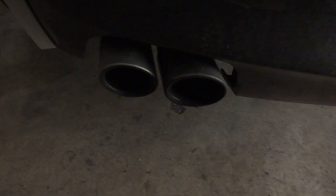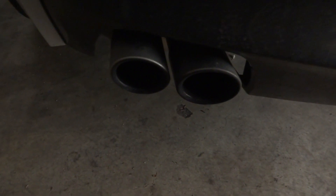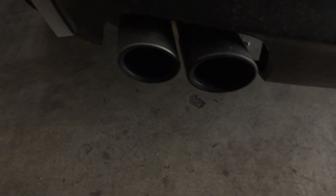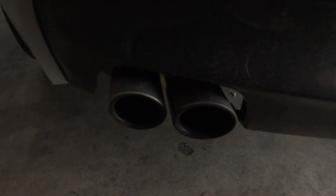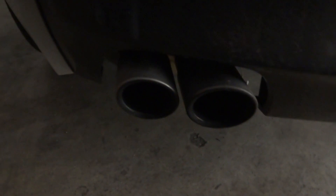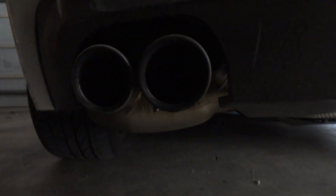It will get installed sometime this week or next week. Before I do that, I would like to capture the actual sound of the exhaust, and I hope that my camera will do it justice. The car has been idle for the whole night — I'm gonna start it up now, so enjoy. This is the current dual exhaust setup.